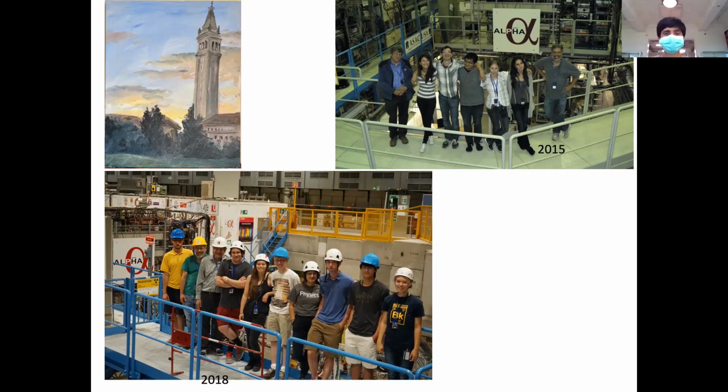I have a question. Yes. I might have missed it earlier, but if antihydrogen is actually neutral, then how are you trapping it between the magnets? Why is it reacting to the magnets if it's neutral? Excellent question. Yeah. So let me go back to one of my slides here.